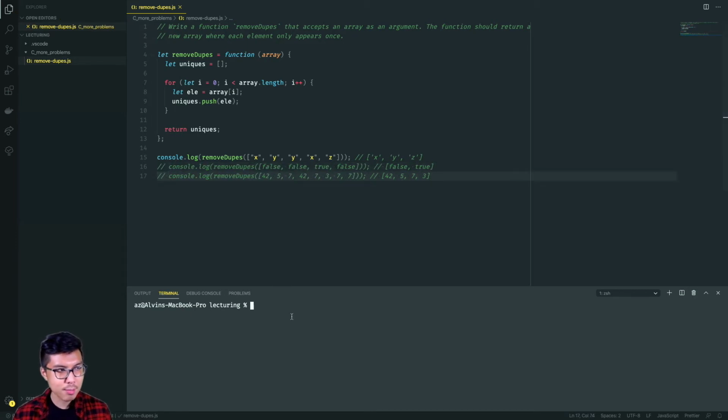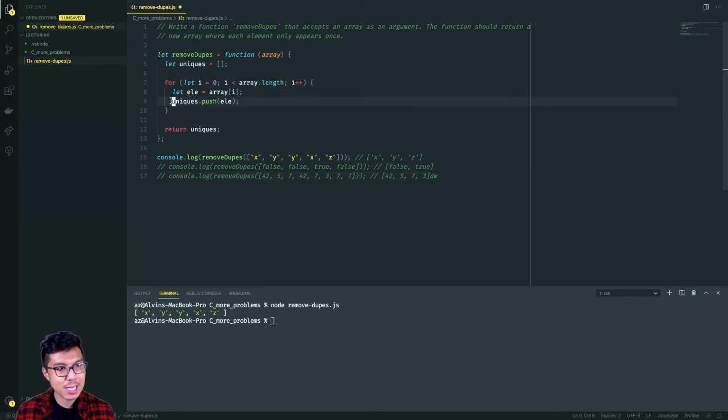Let me go ahead and bring my terminal to inside of this working directory I have. Then I can run my removedupes. So this baseline code has the effect of just really copying over the elements of the original array into my new array, but this is actually almost the entire solution. What I need to do now is just limit when this line 9 actually executes, right? I don't want to push the element into the uniques array always. I only want to push it into the uniques array if it's not already inside that array.